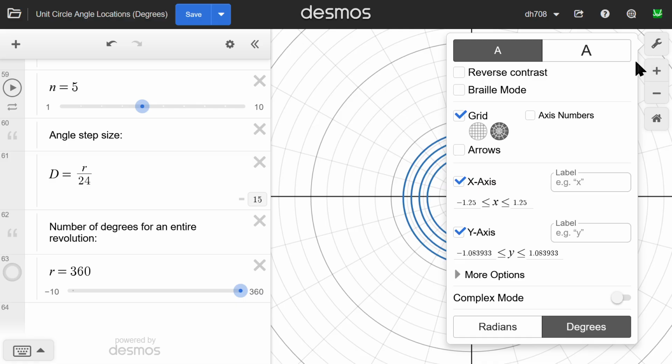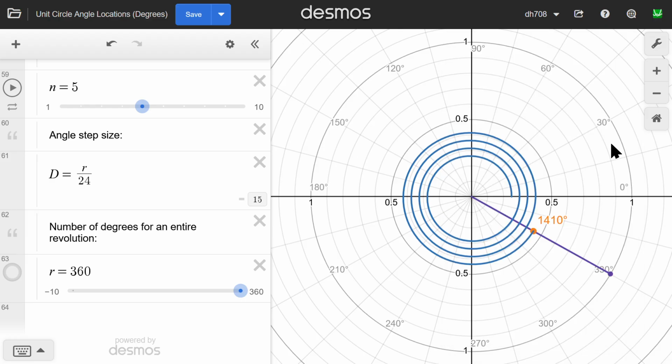So if I click up here and I click axis numbers, there's the rectangular grid and there's the angular grid. If I use the axis numbers here, you see it's broken up into 360, 0, 30, 60, 90, etc. And within the main ones, there's also smaller angles. So this right here is 15, 45, and then 75, halfway in between 60 and 90.